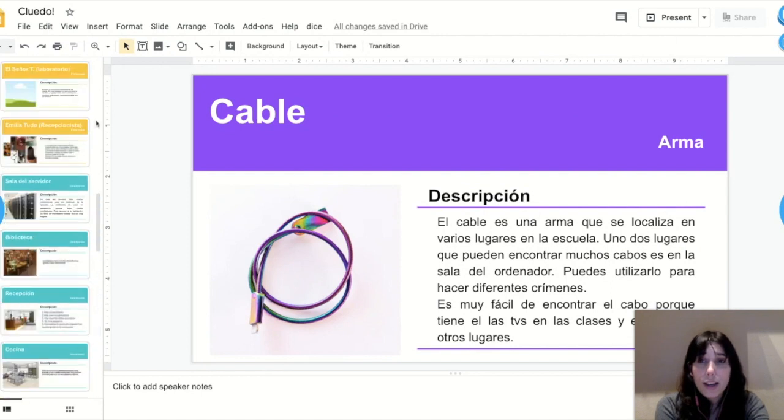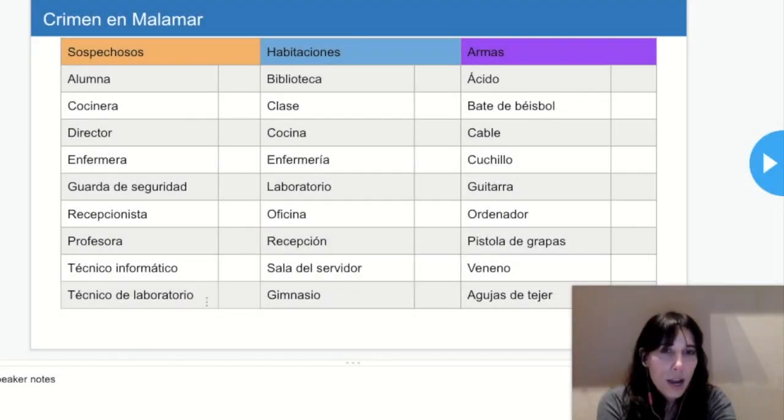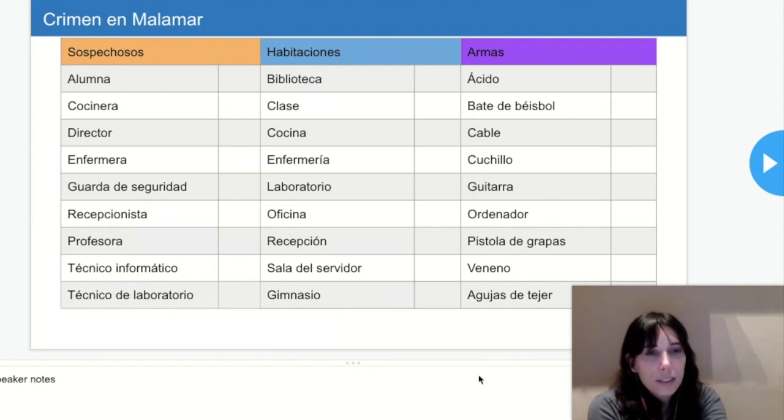Then the student has to say whether that hypothesis could be true or it can't be true. If it can be true, it's because they have one of those cards. And in order to keep track, what we do is we use this card here, where they can mark all their little discoveries while we play. And that's what we did. And I think they had a lot of fun.